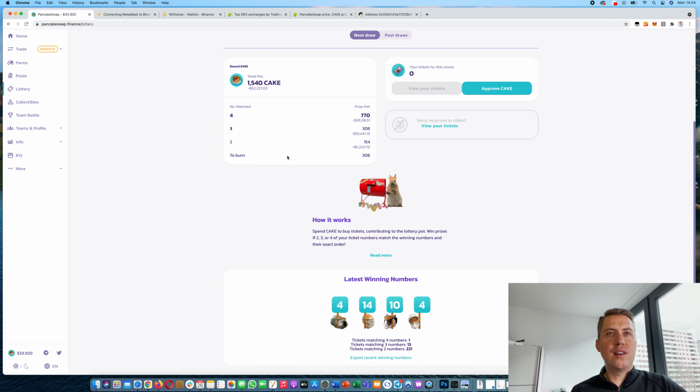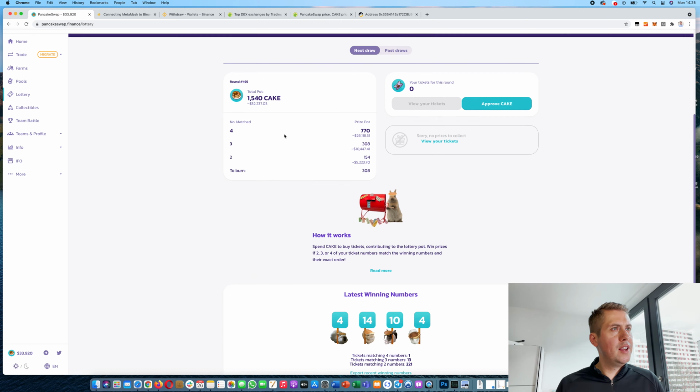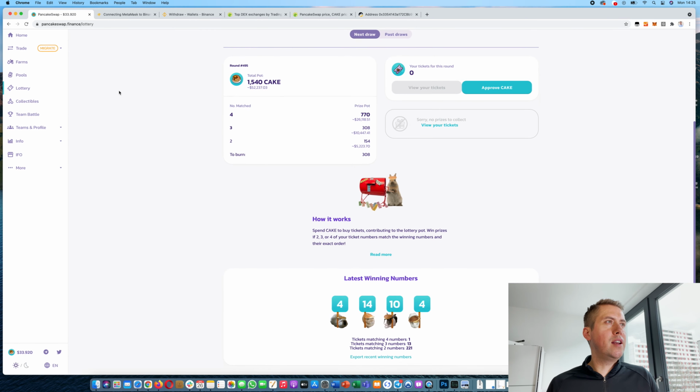And all the tickets that don't win anything, the Cake will actually be burned. So with every lottery draw, some Cake will be burned, which lowers the inflation of Cake. So that's basically the lottery.